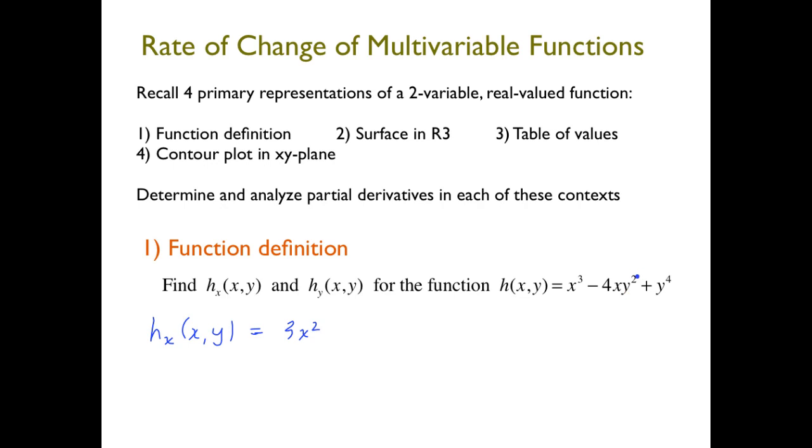When constants are multiplied by the function, what happens to those? They just come along for the ride, right? Just keep them. So the derivative will be minus 4y squared. Just like you kept the 4 to do the derivative of 4x, you keep the y squared because it's a constant. All right, and now plus y to the 4th. With respect to x, its derivative is 0.